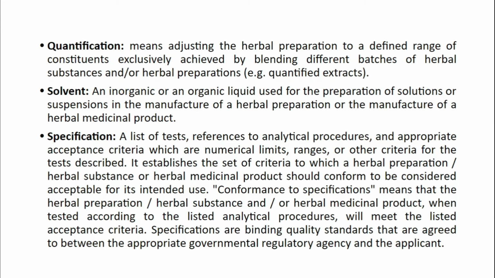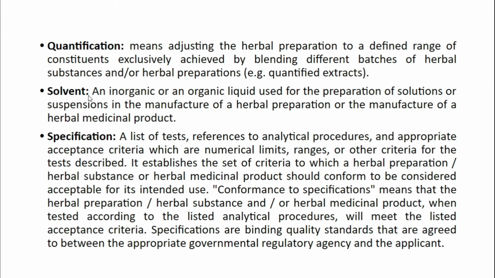So that things are in range, like it's not exactly 10%, it's like 5 to 15%, or maybe it's exact 10%. So that's called how much quantity that constituent needs to be present in that dosage form, in that herbal medicinal product. That's called quantification. A how much, B how much, C how much, and D how much.